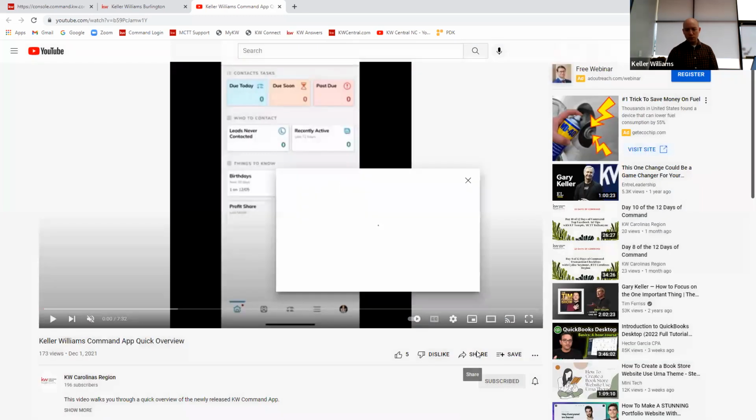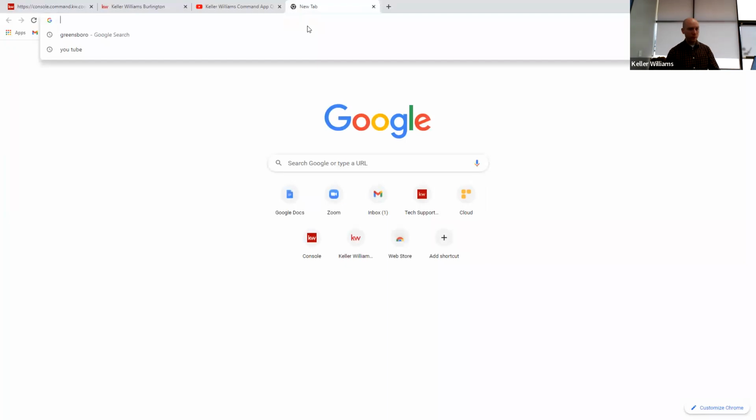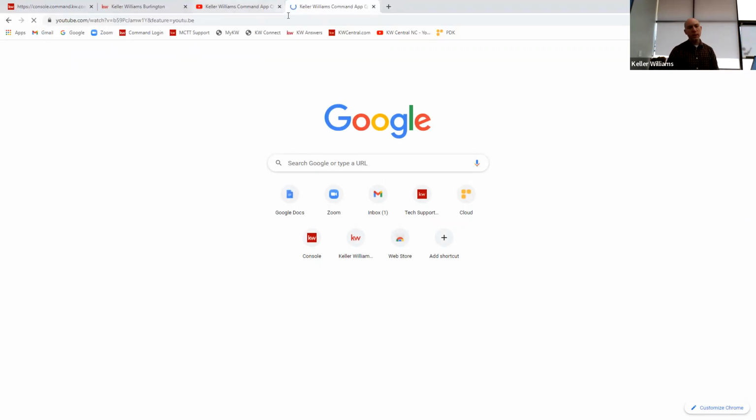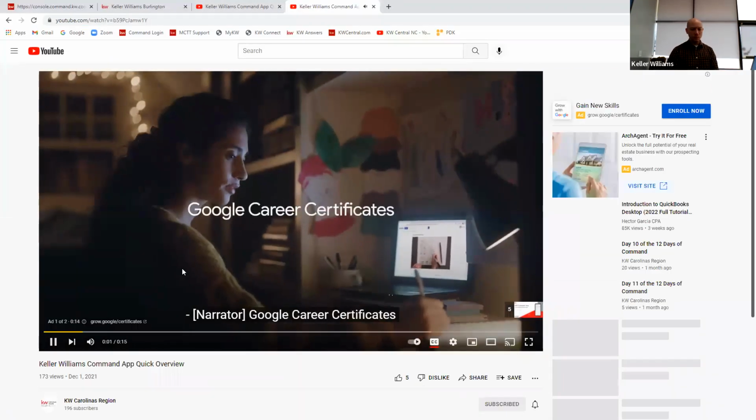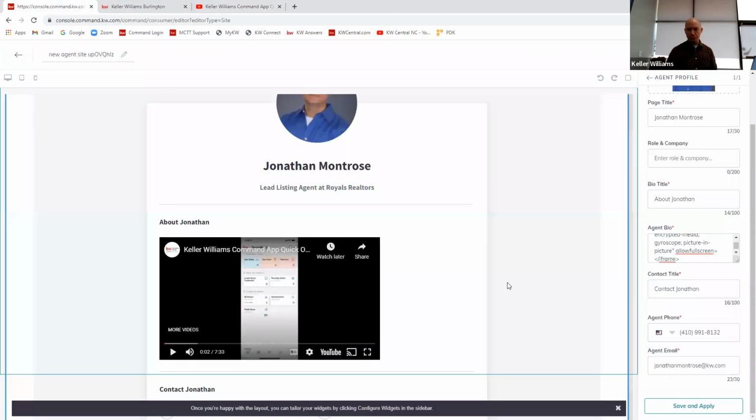You can also copy down here, which is just a link. Control C to copy, which you can then Control V to paste. Oh, too many, Control Z. And that'll bring you to the Google Career Certificates website. So you can use that to make a link for a button in the same way as we did before. So just to show you some options that we have there.